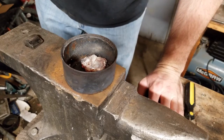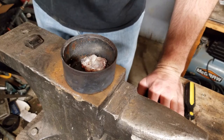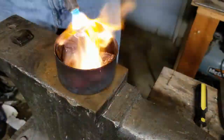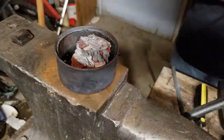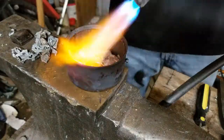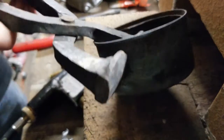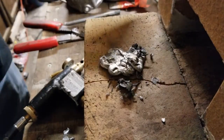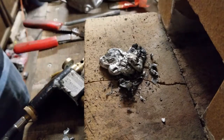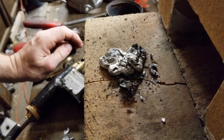Alright, so there's the aluminum. Time to add some more aluminum. I think this requires a little bit more. There we go. Okay, so a short little debrief right now on how that went.